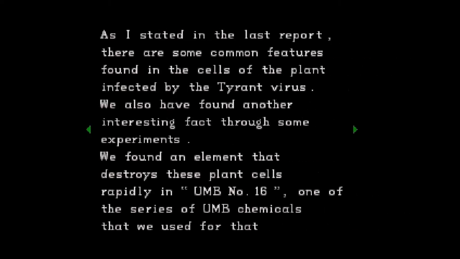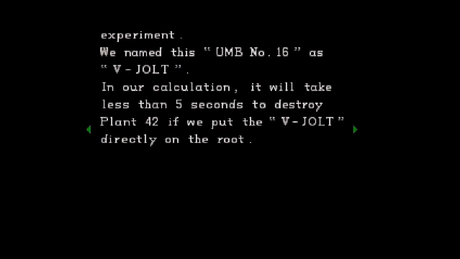V-Jolt report. As I stated in the last report, there are some common features found in the cells of the plants infected by the tyrant virus. We also found another interesting fact, though. Through some experiments, we found an element that destroys these plant cells rapidly in oomp number 16, one of the series of oomp chemicals that we used for that experiment. We named this oomp number 16 as V-Jolts in our calculation. It will take less than 5 seconds to destroy plant 42 if we put the V-Jolt directly into the root.